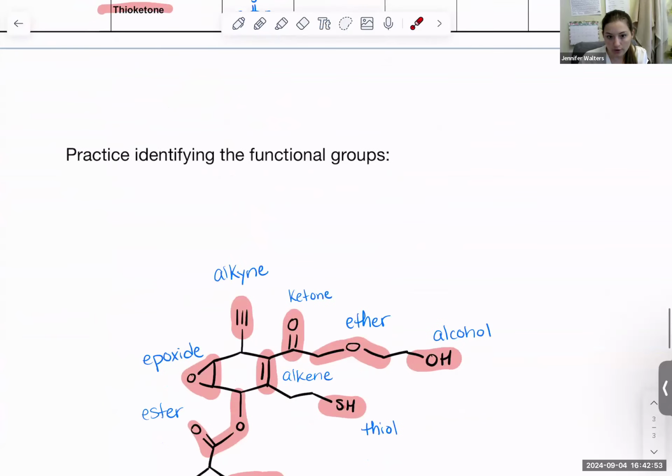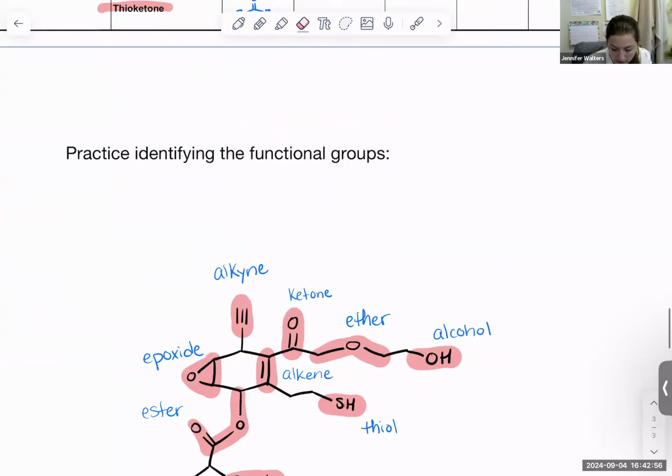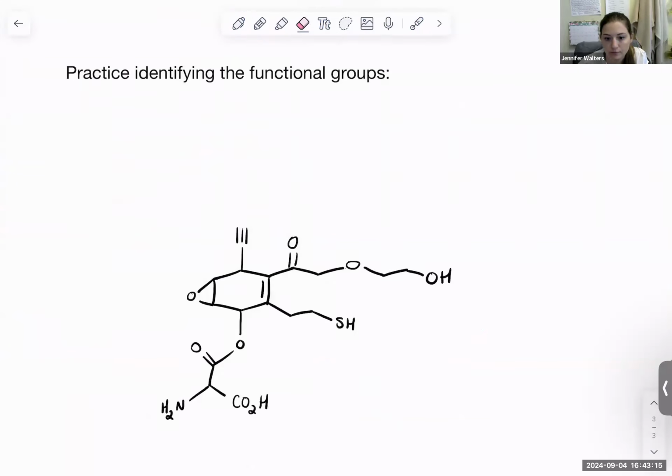All right, so what are you expected to be able to do? Oops, gotta pause this. Sorry, had the answers revealed. All right, so you should also now pause your video and practice trying to identify all of the functional groups. So you want to circle them and then be able to explain to yourself why that is a functional group. And so convince yourself. Be cautious of the fact that some of these are written in condensed form and some of them are actually expanded out in line diagram. So be aware of that. So go ahead and pause it, and then we'll go through this.